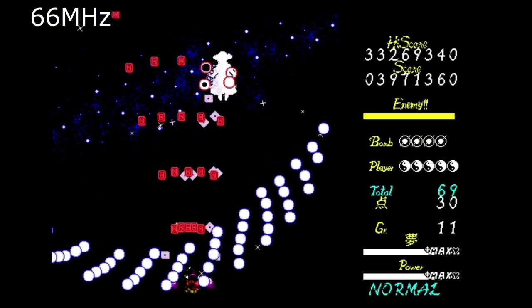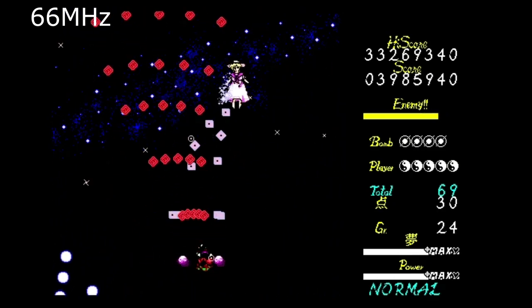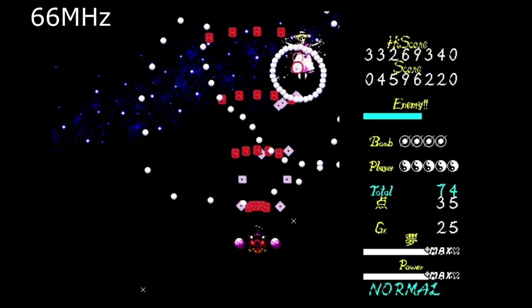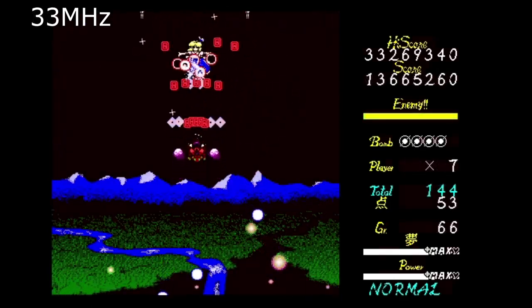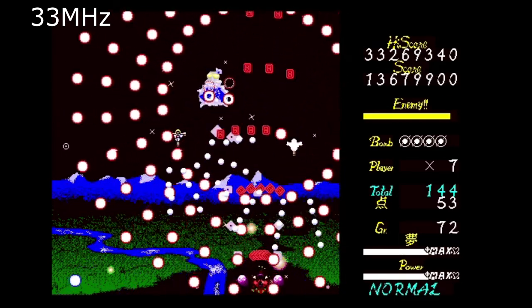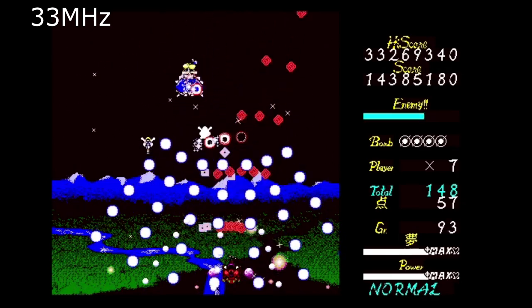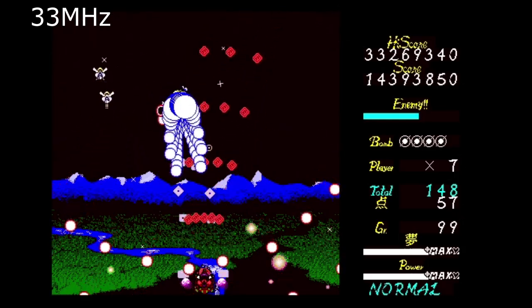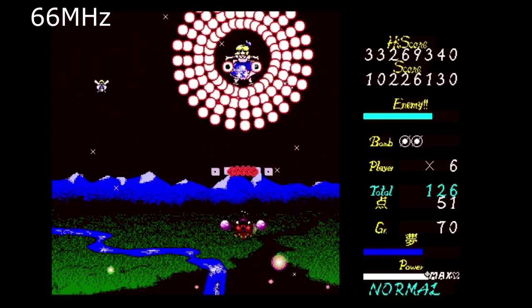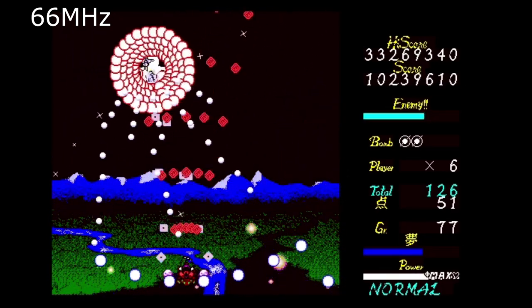With the upgrade CPU you should see it be a little bit smoother. The difference at some points isn't that big, but another spot where you get lag is when the third boss spawns a lot of bullets at the same time — there's quite a bit of a hitch when she spawns all those red bullets. With the upgrade processor you'll definitely notice that hitch is a lot less dramatic.